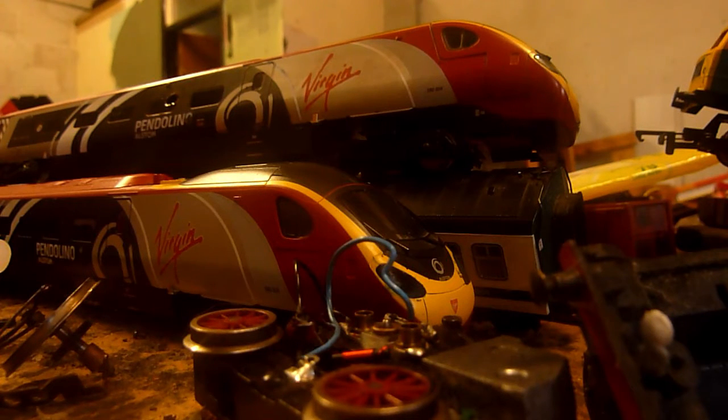Yeah, that's the slight trouble. The connection's there, but I'm going to have to melt that down again, melt this section down as much as possible. There is a lip here.